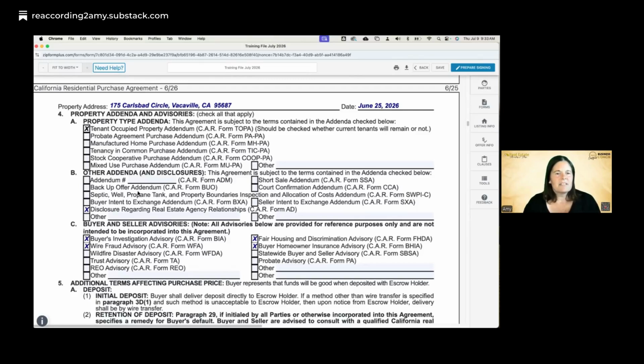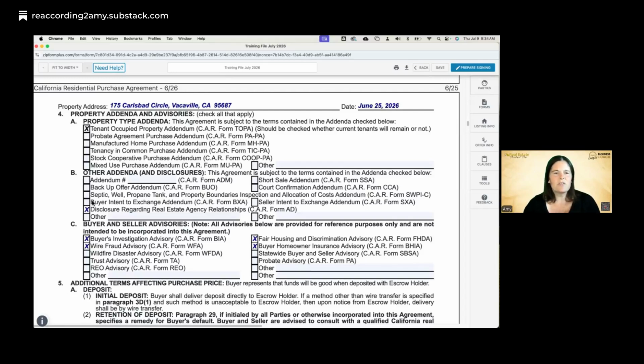Backup offer addendum. So if we know they already have an offer in hand, but we want this offer to be reviewed and accepted in backup offer position, we can include that backup offer position addendum. We've got our septic, well, propane tank, and property boundaries inspection and allocation of cost. Buyer intent to exchange addendum.